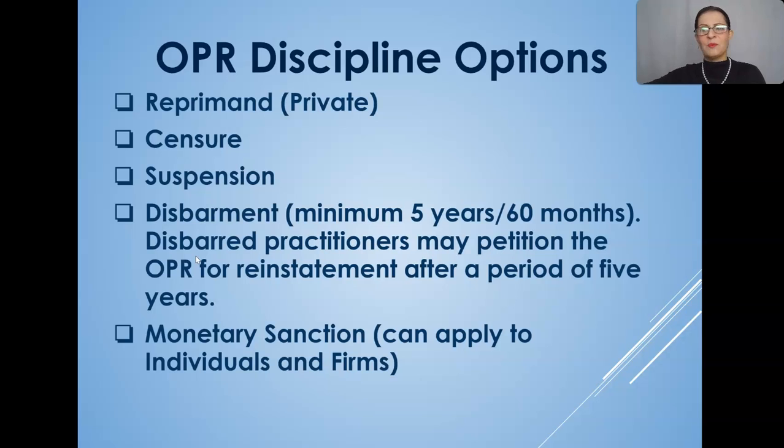Like I could represent my own minor child because I'm their parent. So the rules for limited practice would still apply in that case, but I would not be able to represent a client before the IRS, and I can't file the Form 2848. I can't file powers of attorney during my period of disbarment.